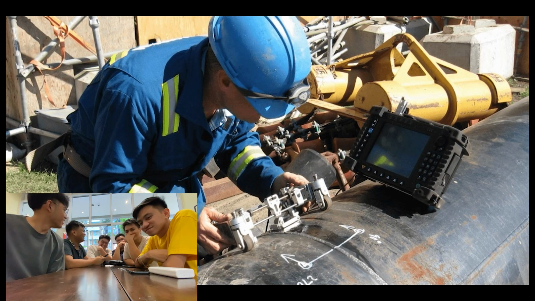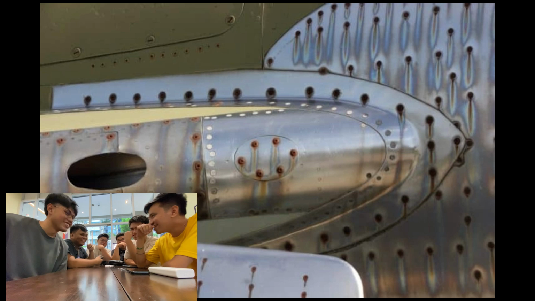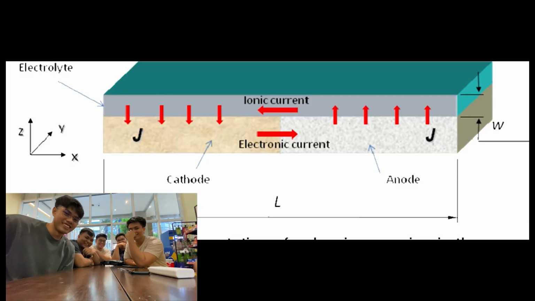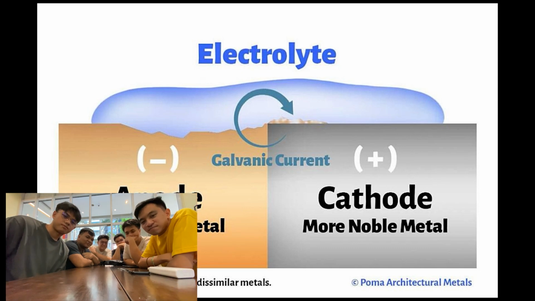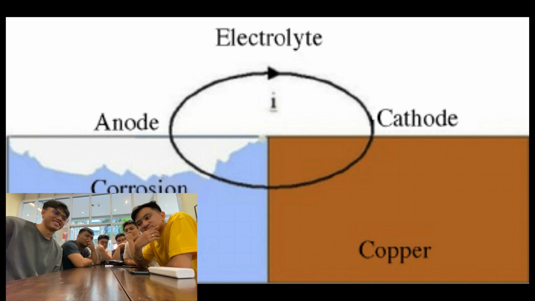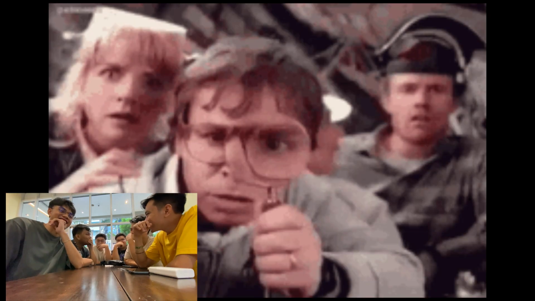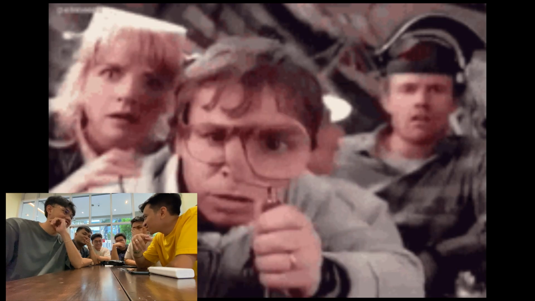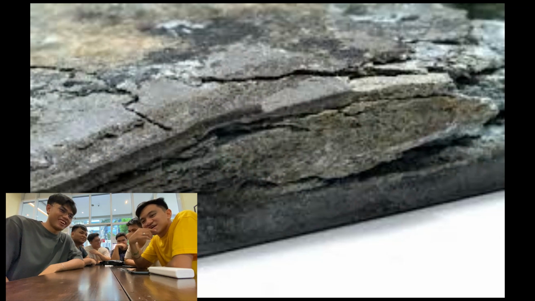2. Galvanic corrosion. Galvanic corrosion arises when two different metals are in electrical contact in the presence of an electrolyte. Causes. When metals with different electrochemical potentials are connected, the more anodic metal corrodes faster than it would alone. Detection. You can detect galvanic corrosion by visual inspection, looking for signs of corrosion at the junction of the two metals, or using electrochemical measurements to assess potential differences.